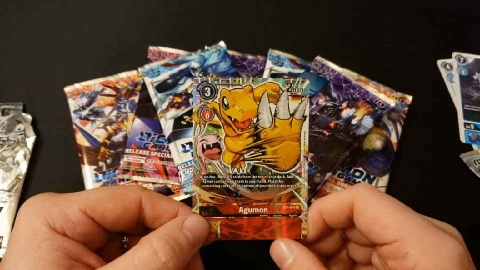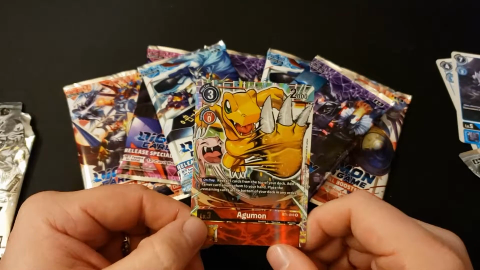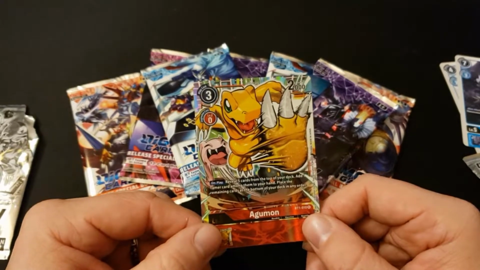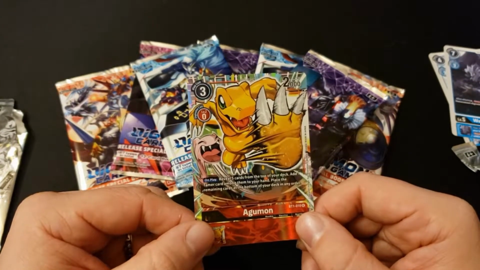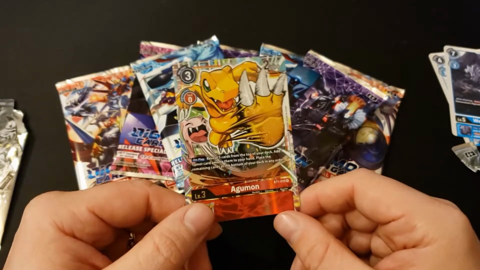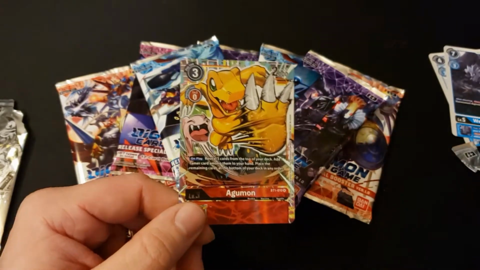Maybe we'll get some trades out of it. I'm not really sure. Eventually, I think he's going to be really good, so maybe we should hold on to him. Reveal 5 cards from the top of your deck. Add 1 Tamer card among them to your hand. So when we start getting the really good Tamers later on, then maybe Agumon will be pretty good.